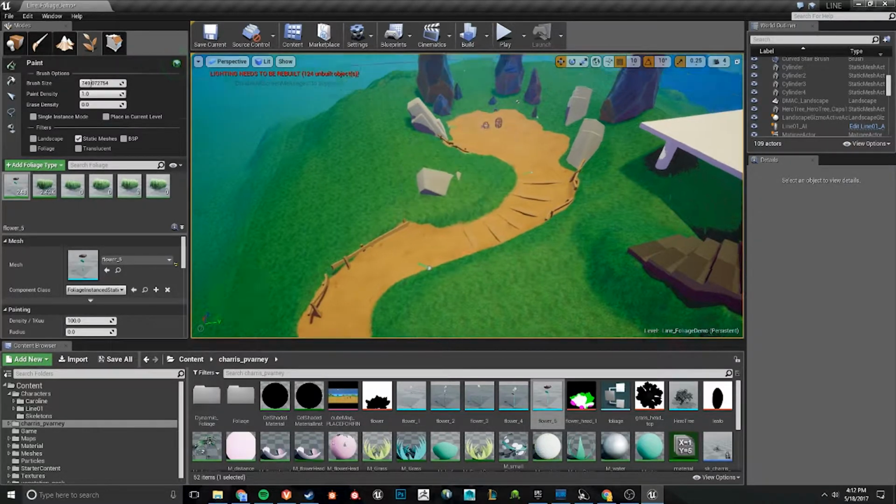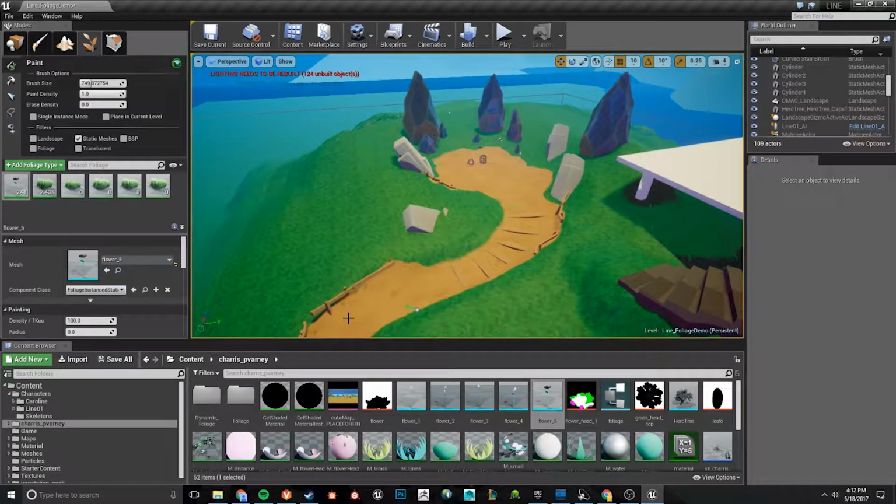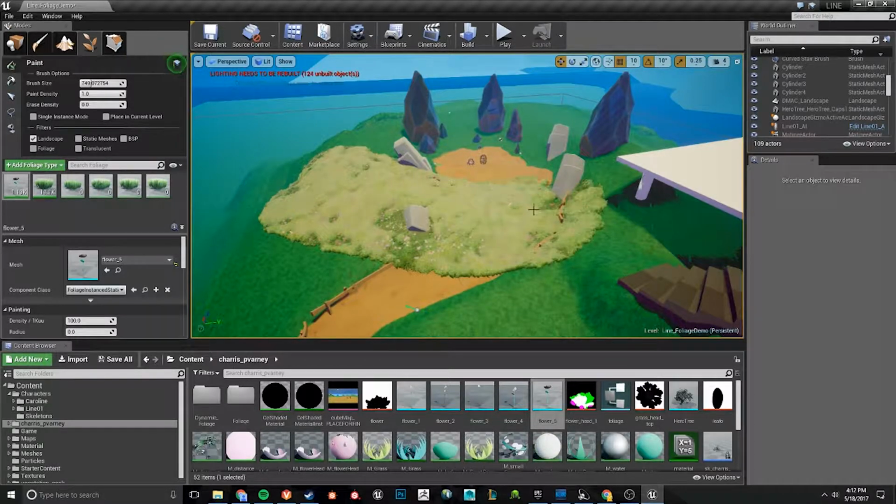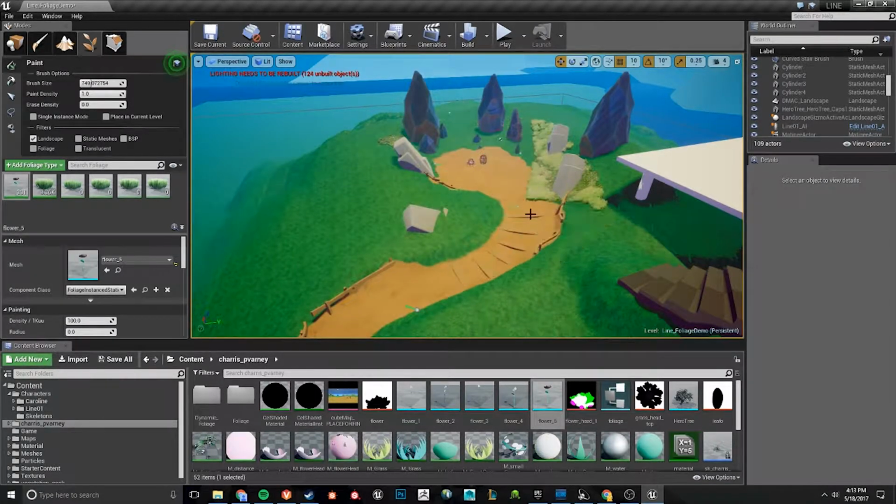I obviously don't want grass sitting on top of any of these rocks or on top of the fences. So what I would do is come over here and select only landscape. When I paint it in, it's going to avoid all of the static meshes in the level and only paint on the landscape. And you can select or deselect however many you want here in the filter menu to get the result that you're looking for.